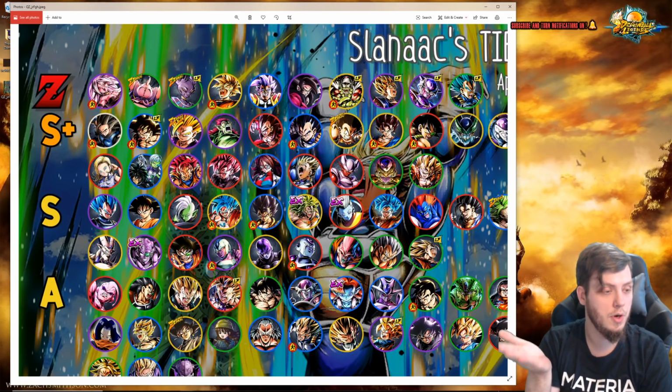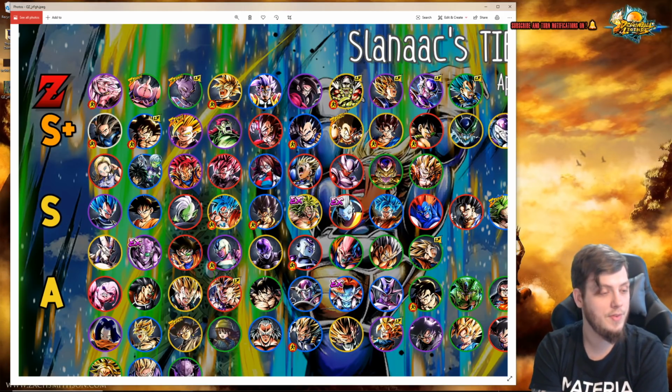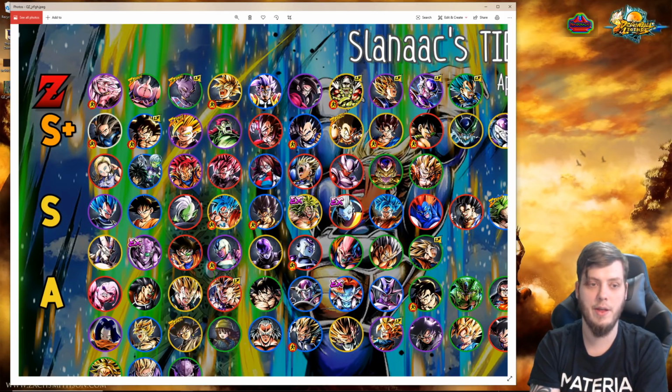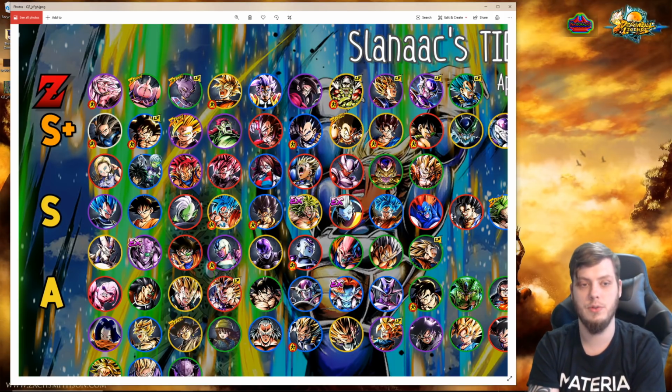And again, Future is an upcoming option for him. We'll have to keep our eyes on that, but I'm sure we're going to be getting more relevant Future units here soon enough. So Rosé's value probably not going down anytime soon.